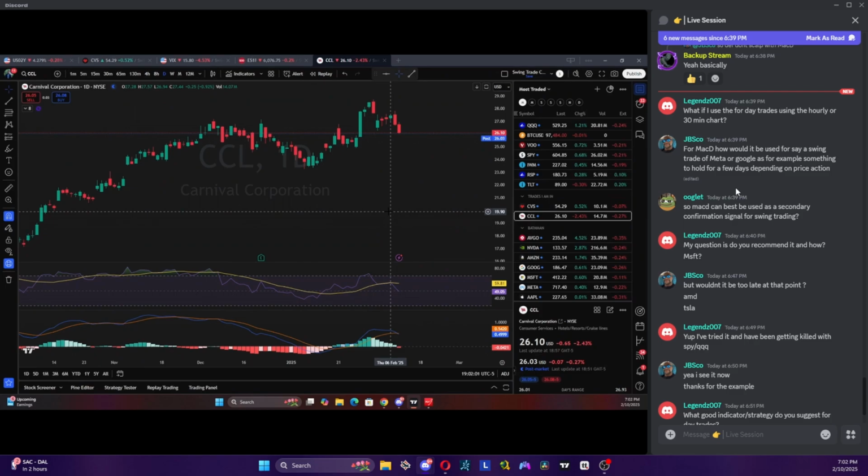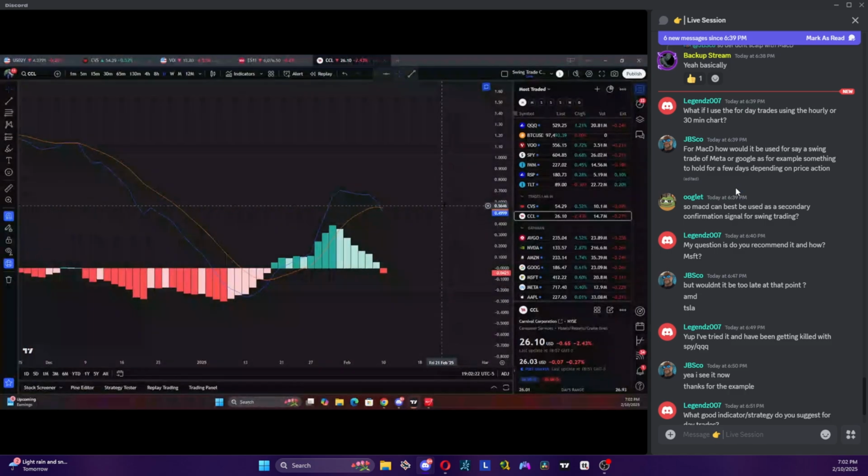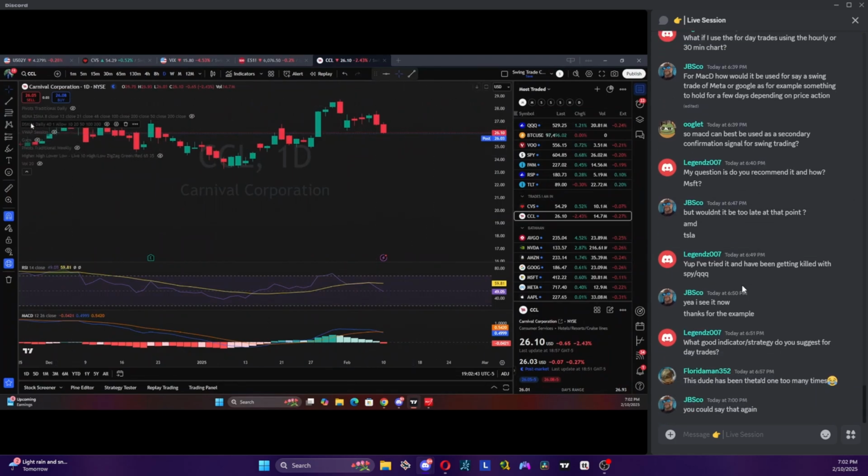When we were talking about Carnival Cruise Lines, I was like, wait one second. I had a 27, 26 level that my alert didn't go off. But the minute you were talking about that and I saw this, RSI had already broken and I got this MACD cross on the daily pushing to the downside. I was like, that's it, I'm in. You know what I mean? This is a perfect example of, as XOM is to me a perfect bullish setup with these indicators, this is a perfect bearish setup for me using these indicators. Maybe it works, maybe it doesn't, but this would give me the confidence to get into that trade.